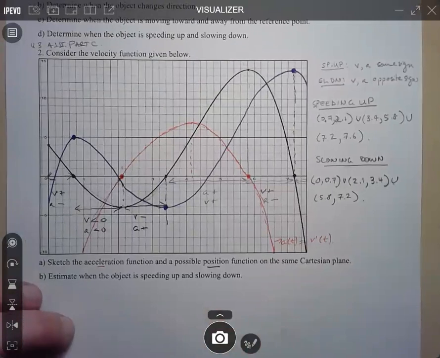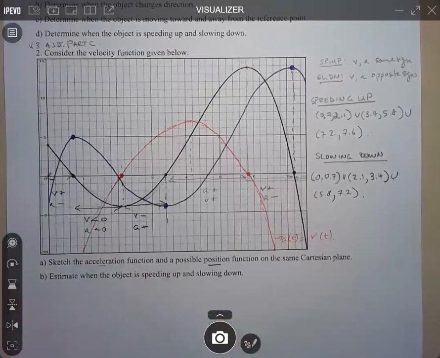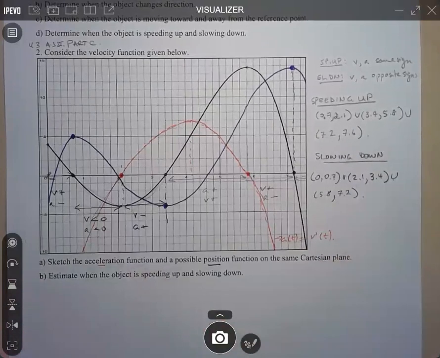Oh, I'm just looking at the answers I got. And you see the numbers I used in my answer are slightly different, but that's because I'm estimating on a graph. So instead of calling this 7, I called it 0.75. That's close enough. Okay, any questions on this here? No? Okay.